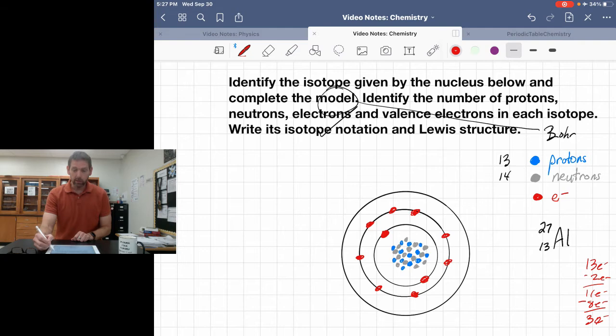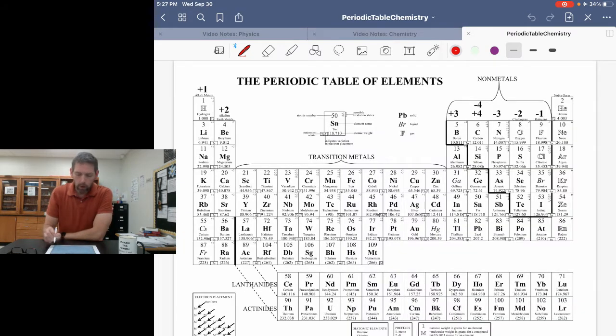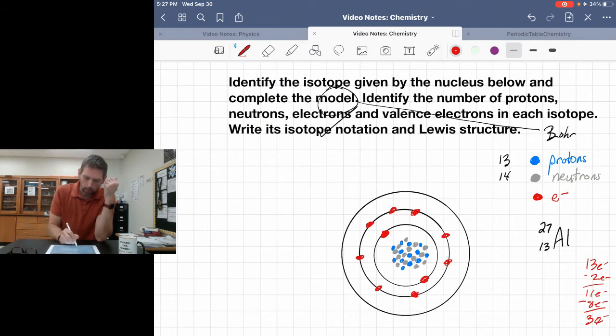Let's see if that makes sense. We filled the first orbital and the second orbital, so we drop down to the third. We can see there's space 1, 2, 3. That gets us to aluminum, which makes sense because we have 3 electrons left. So we go back and put an electron here, an electron here, and an electron there.